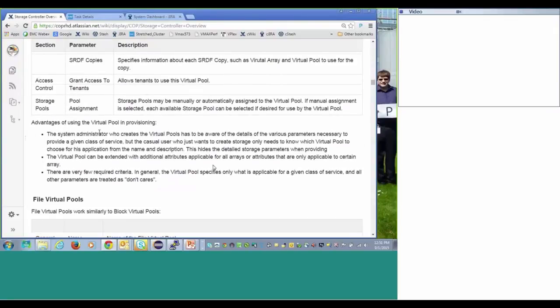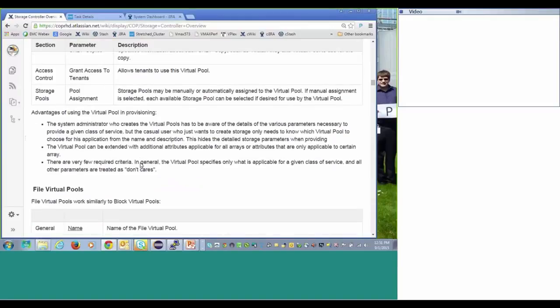This tells you some of the advantages of using the virtual pools, but one nice thing about the way this is set up is the administrator goes off and creates the virtual arrays and virtual pools, right? In a self-provisioning or storage-as-a-service model, the end user doesn't need to know any of the details about any of this. So you can select from these 3 virtual pools and these 2 virtual arrays, type in the name and the size, and hit go. And he doesn't have to worry about all the details that the storage admin would need to worry about.